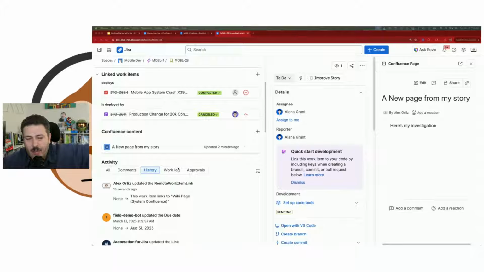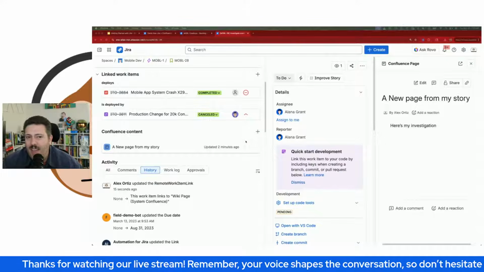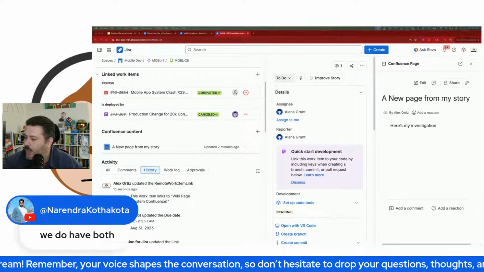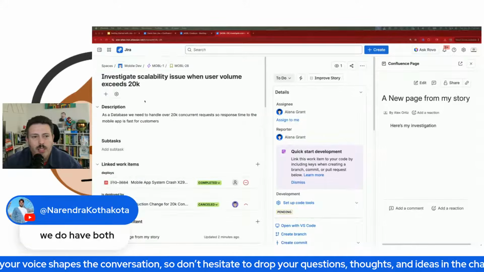Confluence is a separate product that you buy today, unless you're a newer customer of Atlassian, then you can buy the Teamwork Collection, which comes bundled for one price with Confluence. So you might just not have it. I'm not sure what would cause it. But yeah, if you have both, then you should be able to click the plus button.